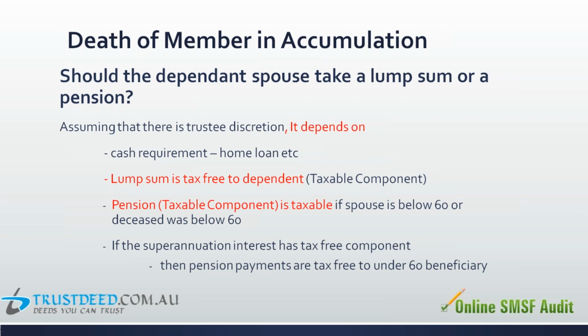And if there's a lot of money, you don't need all of it as a lump sum. Maybe there's 5 million in there, and the home loan is only say 2 million. So you can withdraw 2 million as a lump sum and leave the 3 million back in the fund and then start taking a pension. The benefit being that it goes into retirement phase only up to 1.6 million. So if there's 3 million left over, 1.6 million can go into a death benefit pension, and the remainder 1.4 will remain in accumulation. But you must remember that it cannot remain in the accumulation of the deceased member, so it must be taken out.